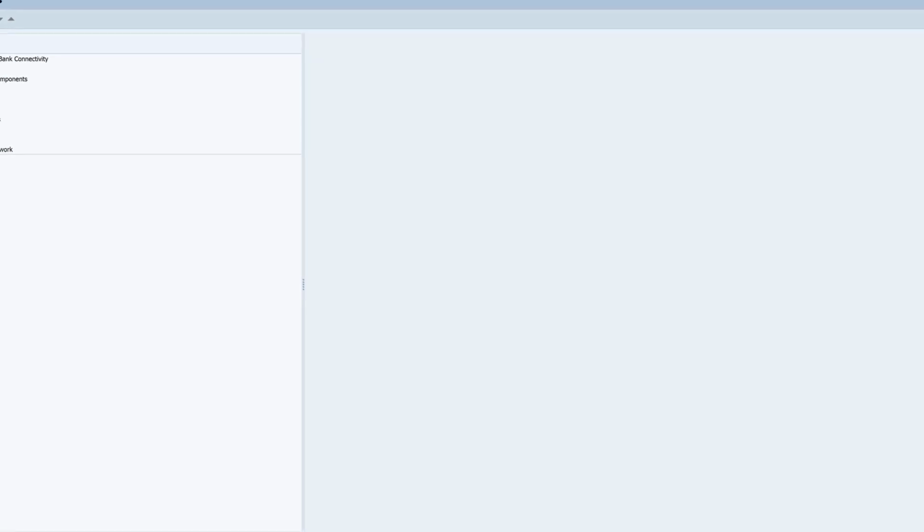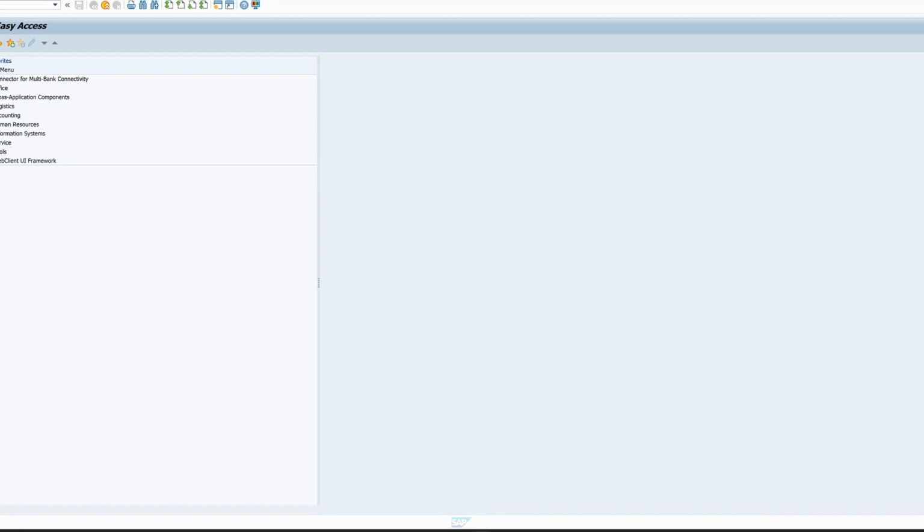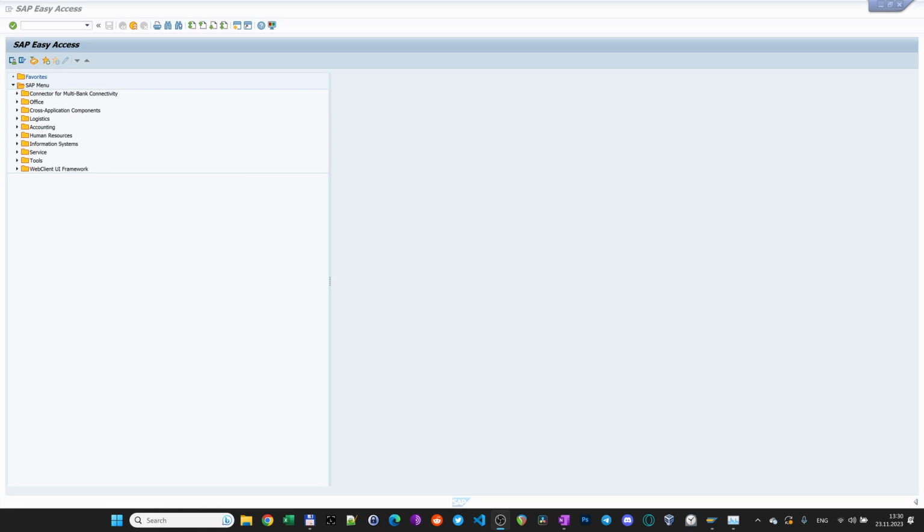The material master contains information on all the materials in the company and is used by all components in the SAP logistics system, like materials management, production planning, and sales and distribution. To create a new material, we use transaction code MM01.